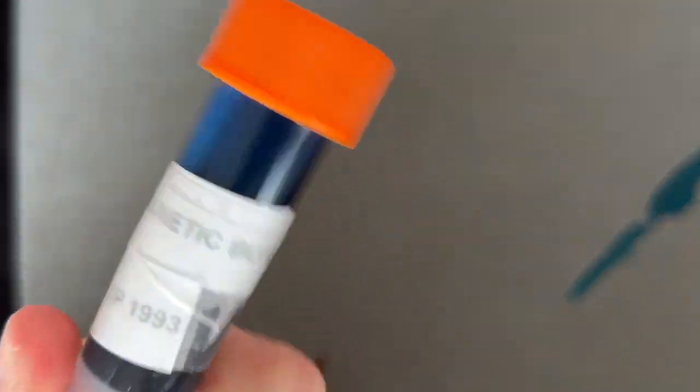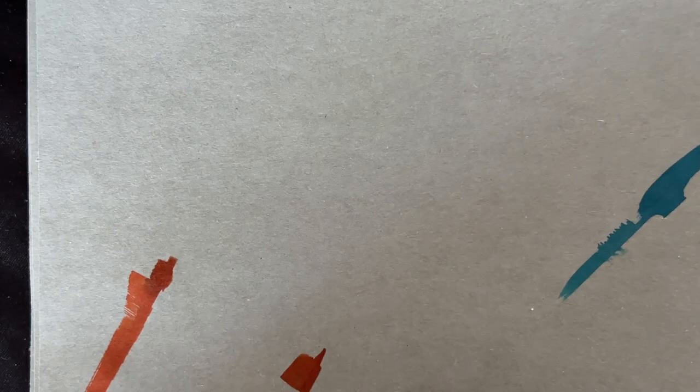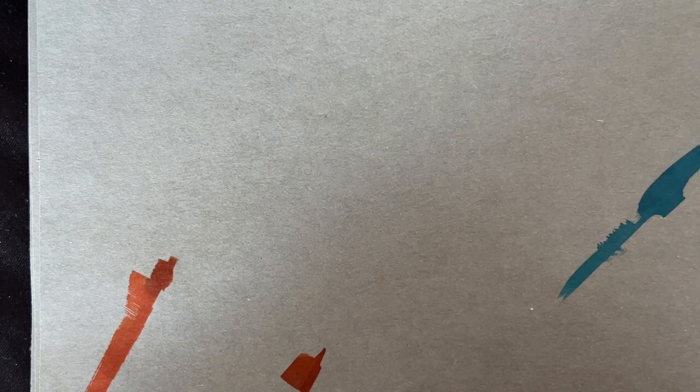Okay, next up we have, I'm gonna save that one for last. We have magnetic blue, or do I wanna do the teal? No, I'm gonna save that one. What's this one? Oh, both of these. I'm gonna save both of these. Which one do I wanna do? We'll do the teal.